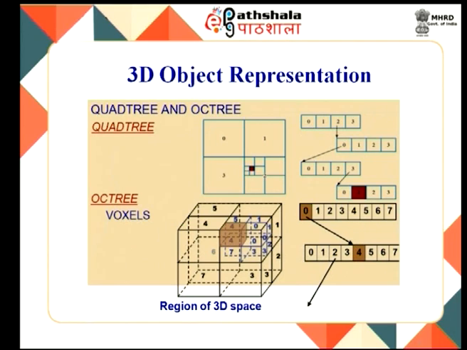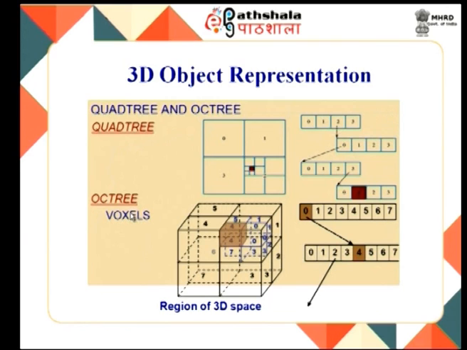The next representation is quadtree and octree representation for a solid object. So far we have talked about only surface modeling, in splines and mesh modeling. Now, as you can recollect from the discussion at the beginning of 3D object representations, we talked about solid modeling, that is how to model the inside of an object. So we can use a different representation for modeling the inside of the object.